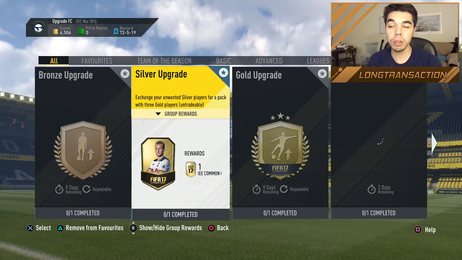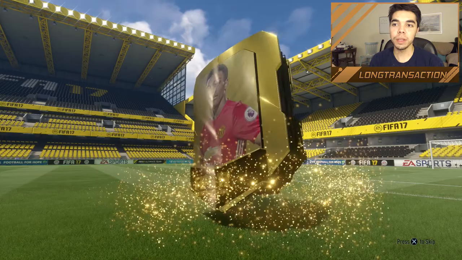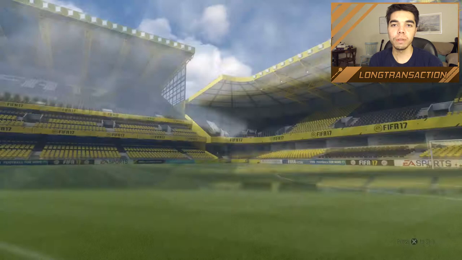All right, so we get these 3 common gold players packs. Can we get a team of the season in any of them? If we don't, then we have the possibility of turning in a different SBC. I'm not sure if I actually want to do the 2 player SBC or if I'll do the same Bundesliga SBC, because last time the Bundesliga SBC was pretty garbage. This pack's actually not too bad.